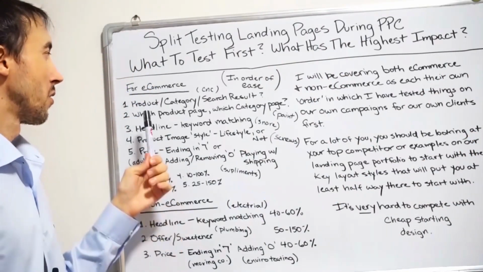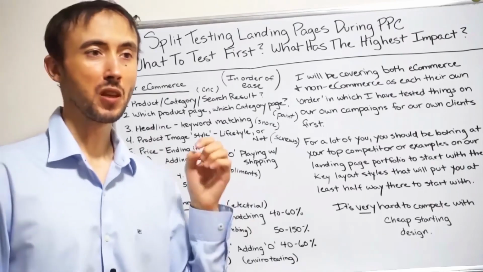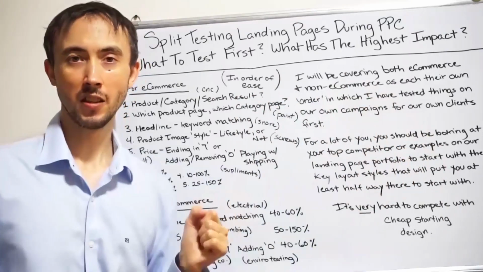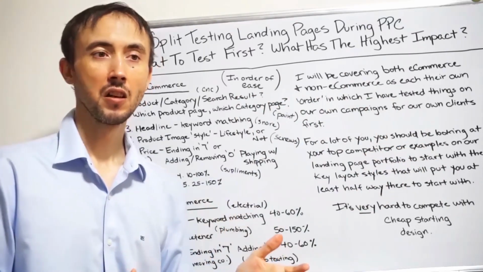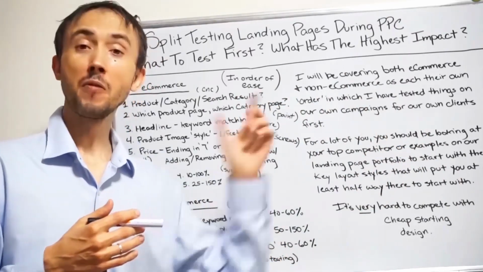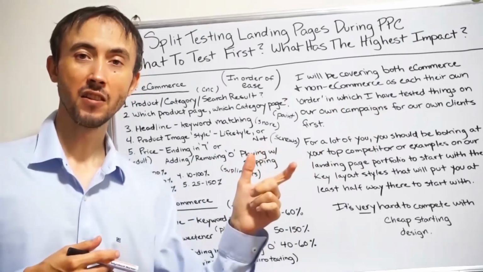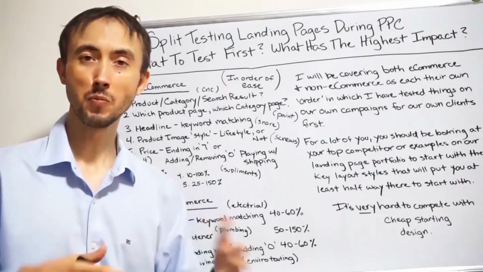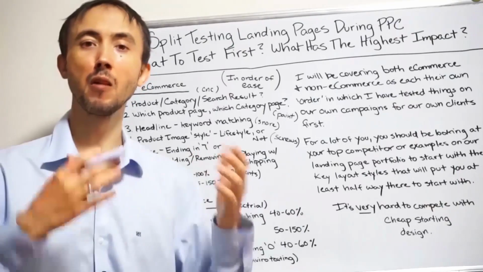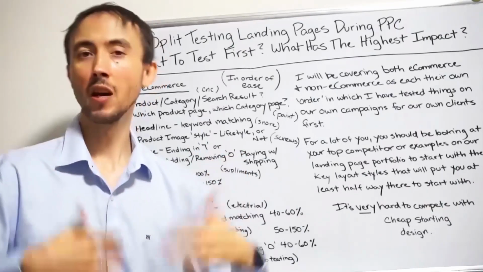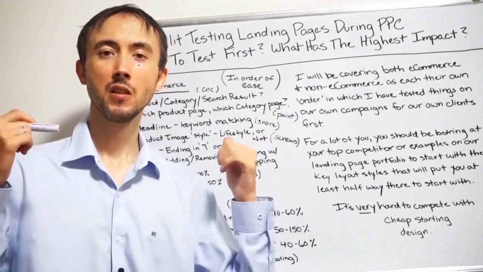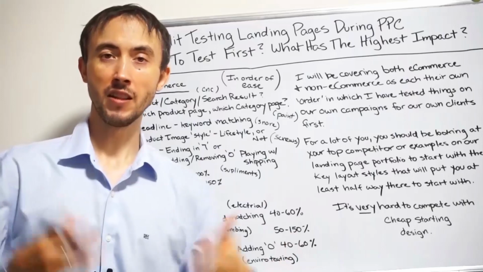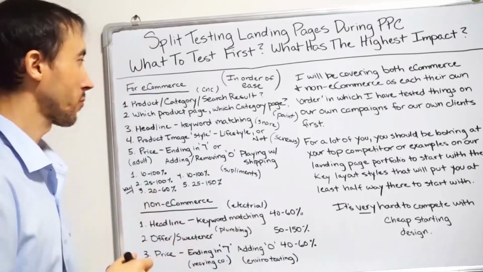Because if somebody types in mandibular anti-snore device, and the headline on the landing page says exactly that, they're going to convert at a higher rate because there's going to be less potential confusion. You're helping them figure out what they want faster. Anytime you can help them figure out what they want faster and with less confusion, you get more conversion rate. That's just how all this stuff works.